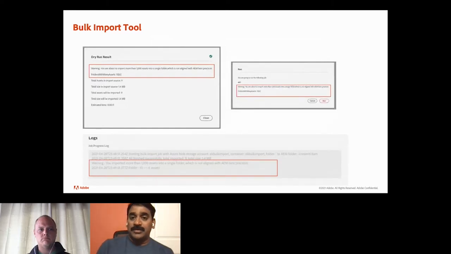Next is more on enforcing or hinting on a best practice that we all know about the folders, the limit on number of child nodes under a folder, which is 1,000 per folder. So the bulk import tool, when you try to import a lot of assets, it'll check, and if there is a violation of this best practice, it'll show a warning both in dry and the regular run to hint the customer to not proceed with that. In logs, it'll show immediately. In UI processes, within 30 seconds, it will show that warning to the customers.